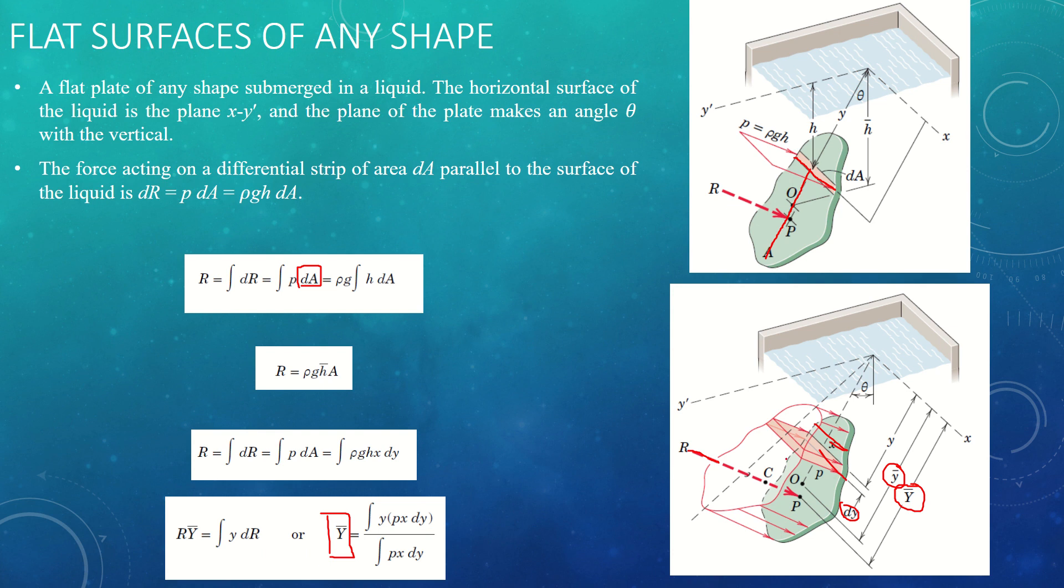When you have the pressure that is ρg and y gives you the value of h, x is there as thickness. Moving all about this area, surface is changing. As you can see, x is also changing with respect to the exposed area. And dy as you move down. It is the only thing you have to replace is px, the pressure of x as you move down. As you should know that x is also changing from point to point as you go down.